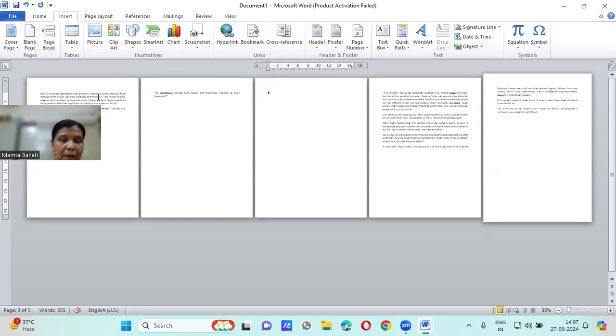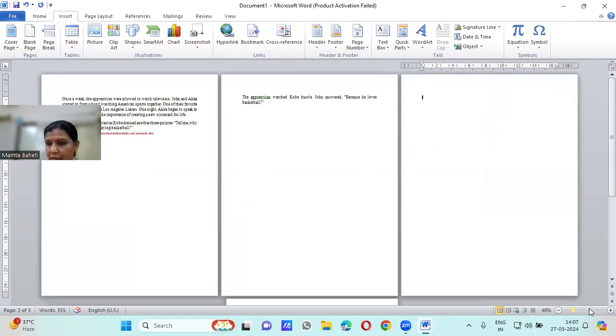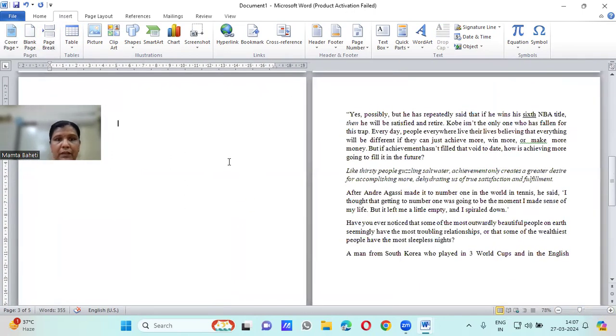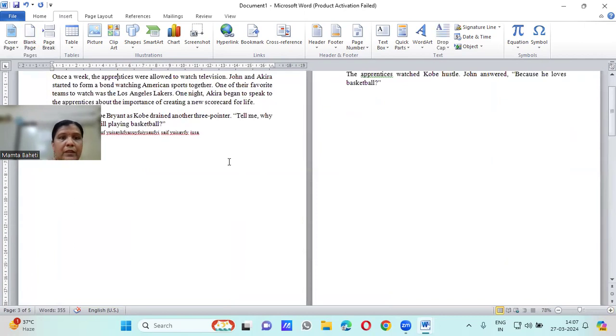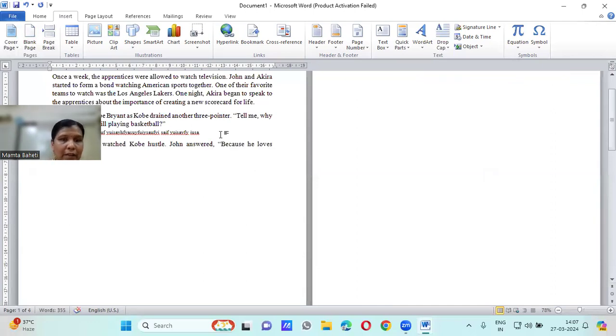Okay. Now, by mistake, suppose you have created a page break, and now I'm increasing the display of it. And I don't want the pages to be split up. I want them in continuation. So go to the end of the first page and just click on delete. The next page will be attached there.